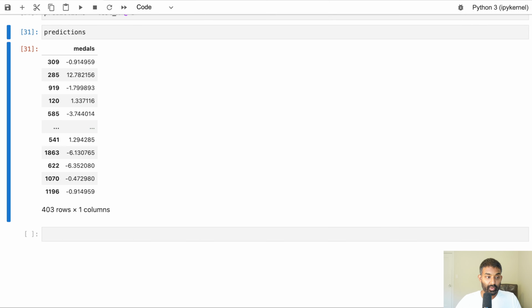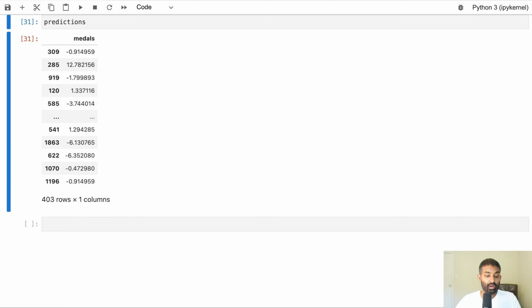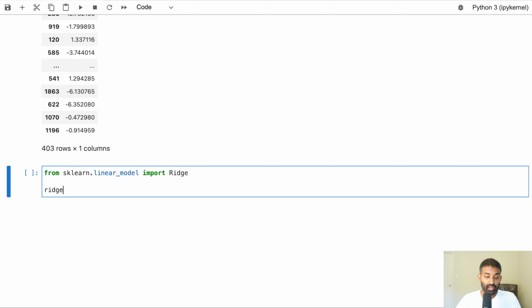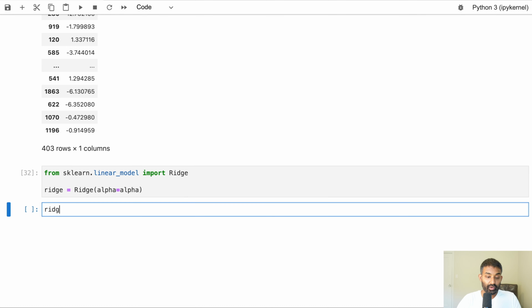Now what we can do is compare our model to the scikit-learn implementation of ridge regression, just to see if it matches that implementation. So from sklearn.linear_model, we can import Ridge, and then we can initialize our ridge regression algorithm with the right alpha parameter. And then what we'll call is ridge.fit with X predictors and y. We don't need to pass our intercept term into the scikit-learn ridge model because it'll actually add the term on its own.